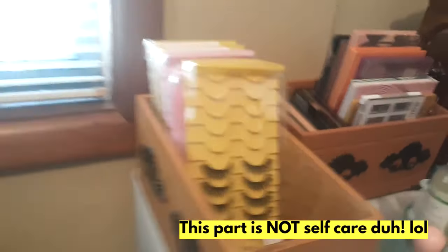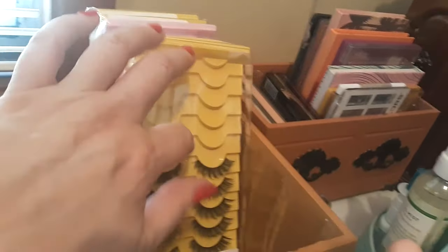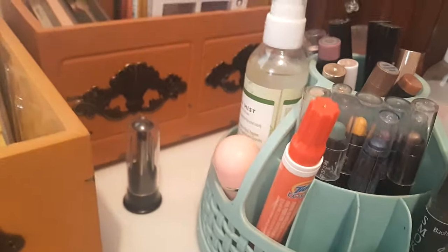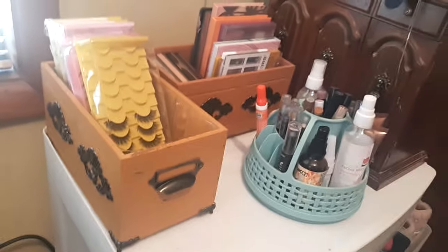So that is not a self-care. Well, actually it is because it's to my advantage. I set it to where, let me show you. Okay, there we go. My self-care, it's right here beside me. Here's my table. Beside me where I can reach over, go through my lashes, see which ones I want. These are the palettes I use, my eyeshadow palettes, in one, and that way I can reach over when I'm doing my makeup. And these are all my eye sticks and face spray, you name it. Anyway, everything to my advantage. You know what I'm saying?